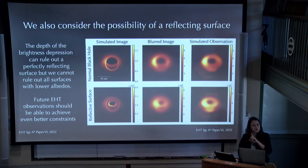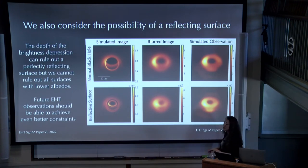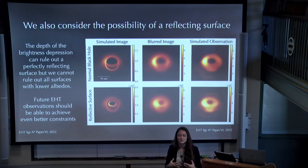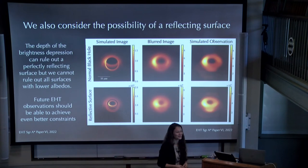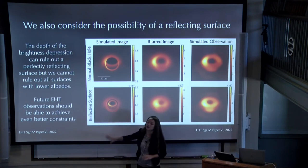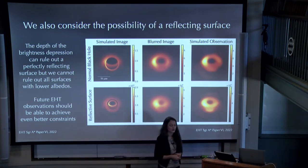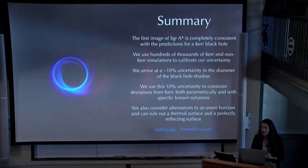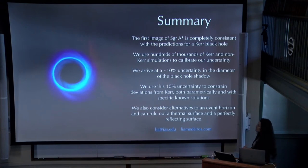And so this simulation, for example, ignores spin. We have not done a full study of what the effect of spin would be, but it's still a really, really encouraging result, because this is something that the EHT should be able to do much, much better with in the not so distant future, because it adds emission specifically in the shadow region that we are hoping to be able to constrain more strongly in the future. And with that, I will just go through my summary real quick.